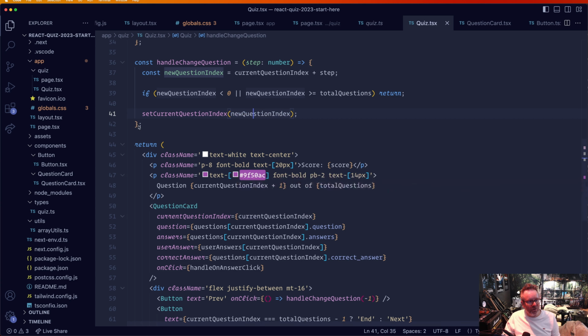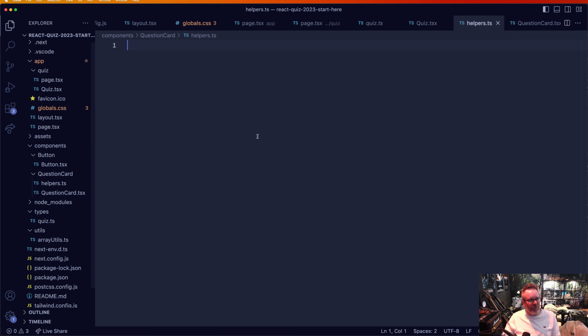So go back to the code, and inside the question card, create a new file called helpers.ts. And we're going to create a function inside of this one. And we export this function, export const getBgColor. And this one is going to take in the user answer.